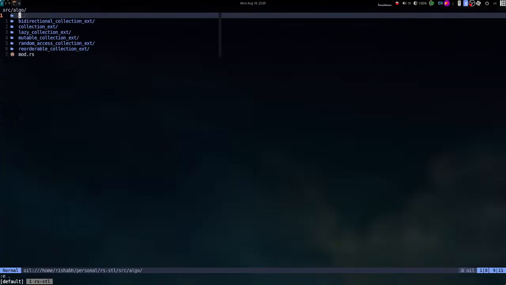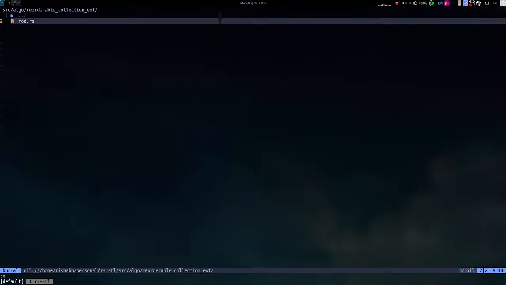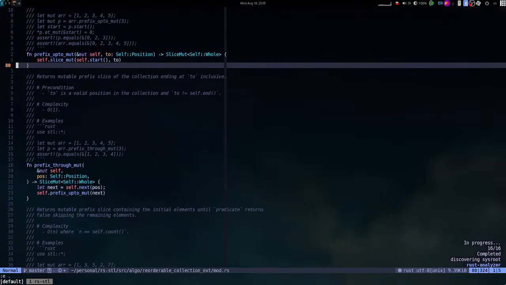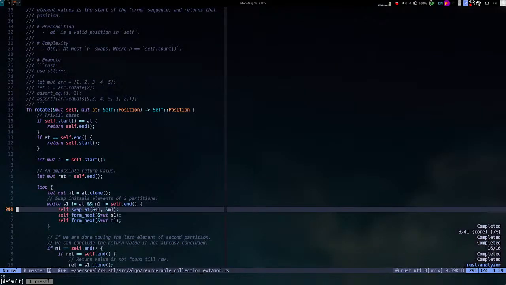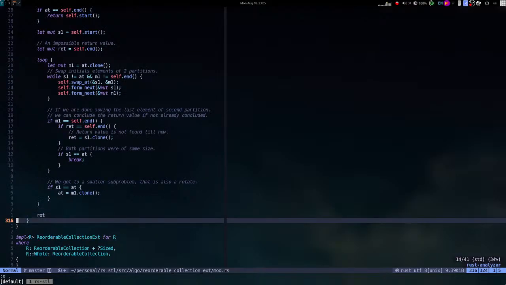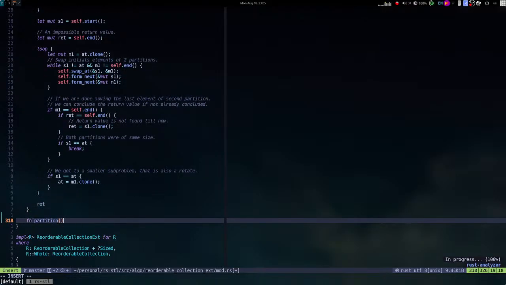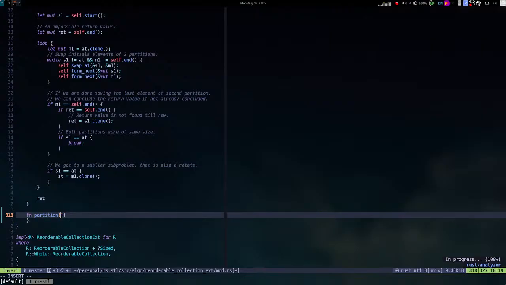So for partitioning, I think I only need a reorderable collection because other things are not required at all, right? This rotate is so nice. It was so nice of an exercise. Okay, so I need self, and I need to partition by something.